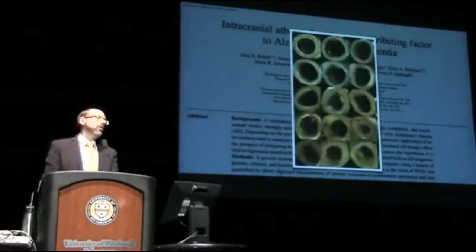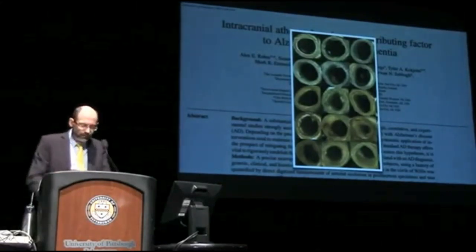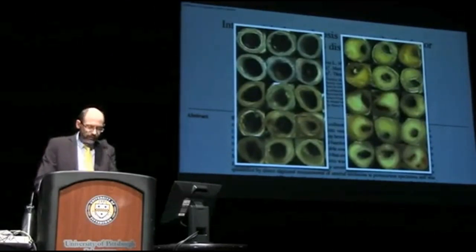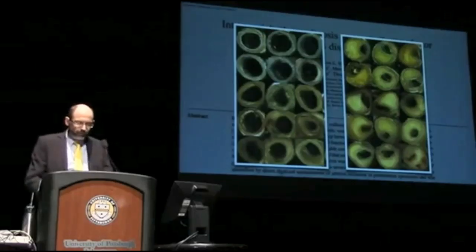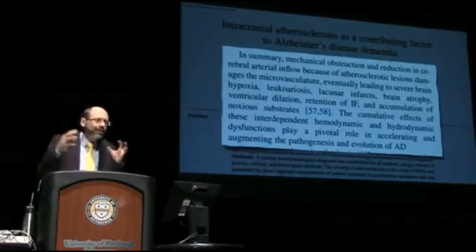Both Dr. Michael Greger and Dr. Neal Barnard assert that lifestyle factors, and especially diet, go a long way in preventing Alzheimer's disease and slowing its progression. This is what cerebral arteries should look like — open, clean, allowing blood to flow. This is what atherosclerosis in our brain arteries looks like: clogged with fat and cholesterol, closing off the artery, restricting blood flow within our brain. This reduction in blood flow can starve the brain of oxygen, causing silent little mini-strokes, brain atrophy, and shrinkage.